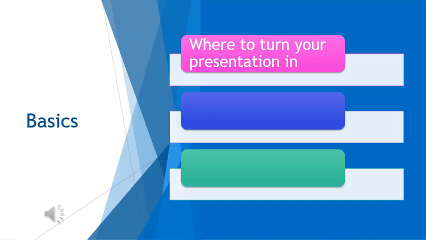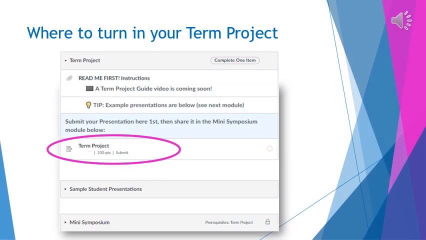So first, where to turn your presentation in. The place where you turn your term project in is the same place where you can get the instructions on how to do the term project. So that's the term project assignment in the term project module. You can find the assignment at the bottom of the module as shown here circled.